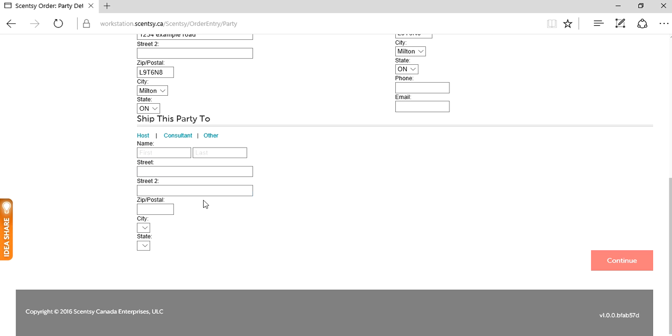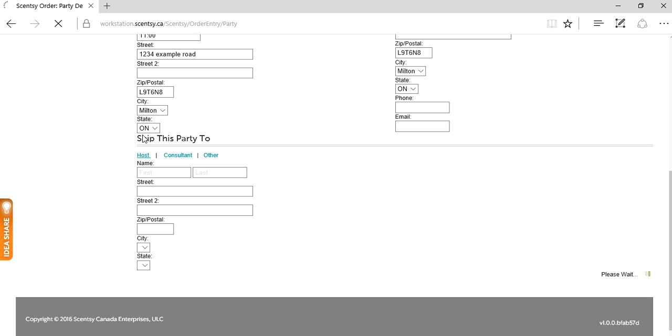I always click consultant and have it be mine, because it gives me a chance also to package all the orders really nicely and keep it as easy as possible for my host. And then I just deliver them all to the host, and she has her guests either pick up from her, or she can deliver them to her guests if she wants to. So anyway, we're going to pretend that it's the host for this video.